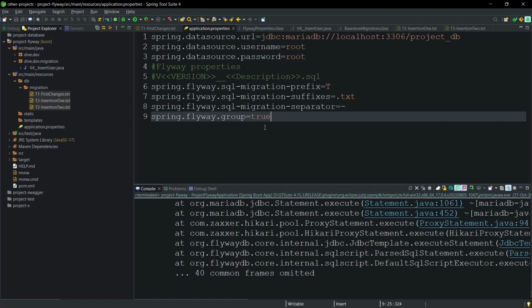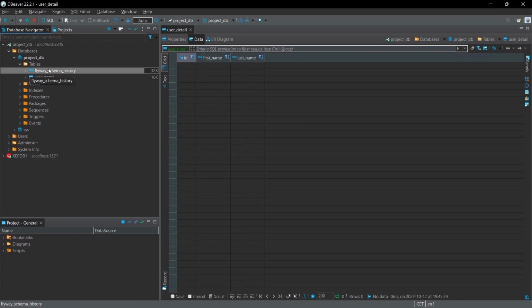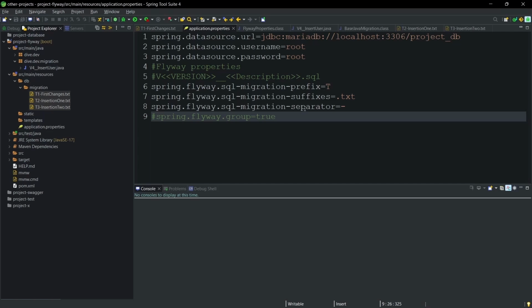Since MariaDB does internal commit for DDLs, it doesn't sound right or proper to use this property, and it can be used or will be useful for the databases which do not have any internal commits for DDLs. The table which has the schema history or the logs, can we rename this table? Let us see.